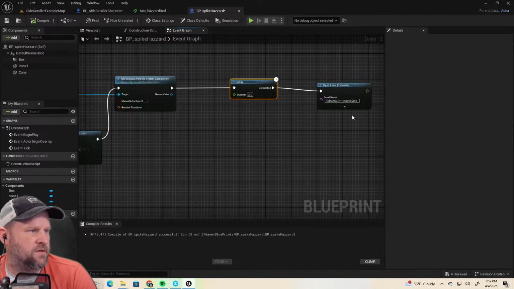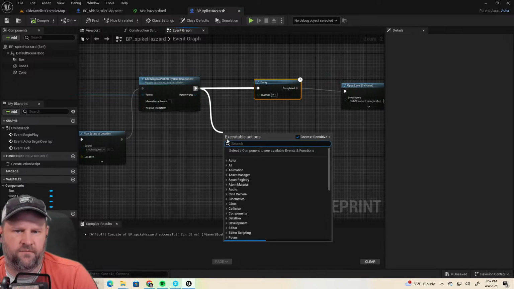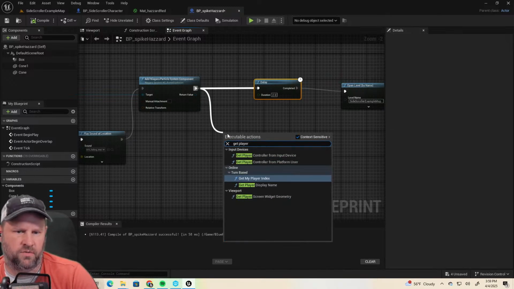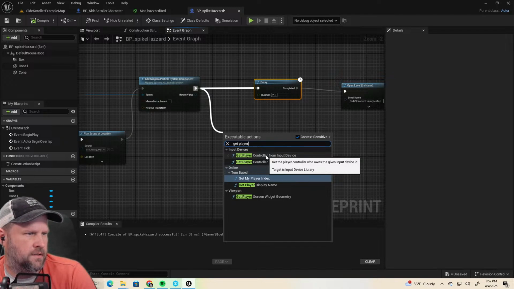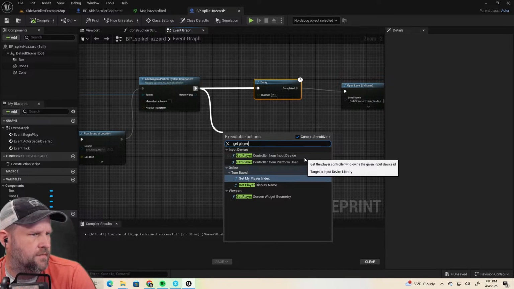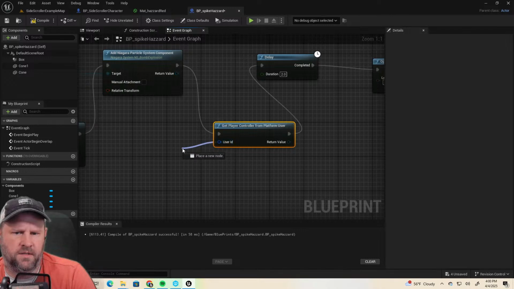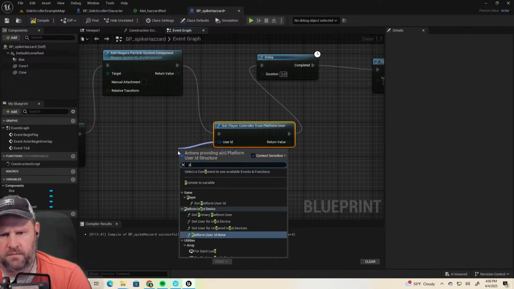Let's see. Here's how we want to do it. Get player controller. So let's try it. Let's see if we can get player controller. Get player. We might have to send this to get player controller from user. User ID. I think this is player 1.